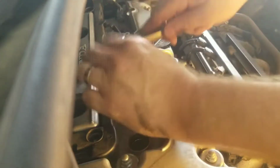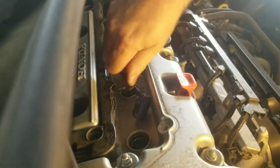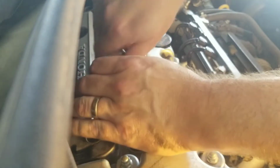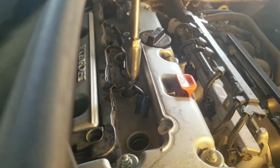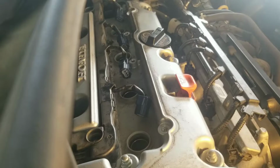On to 2. I don't know what they're charging at Honda, to be honest, as I always do these on my own, but you could always call down to a Honda place or a garage and just ask, hey, how much to change my spark plugs? And just kind of get an idea, because my spark plugs were like $30-something for 4 of them from Amazon. So if you do it yourself, you're only out your spark plug cost.